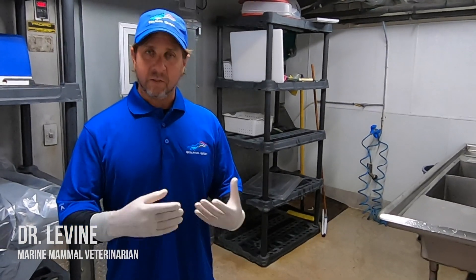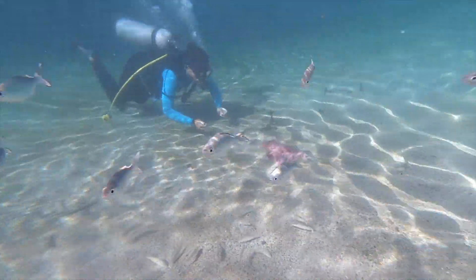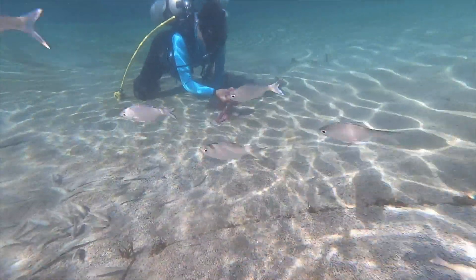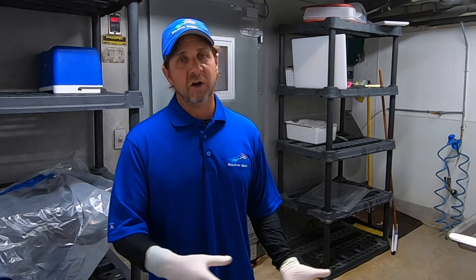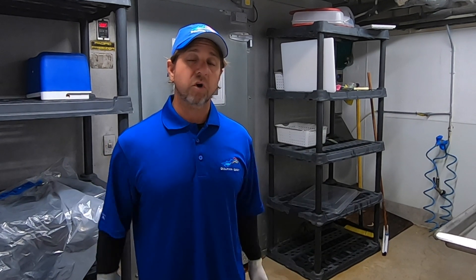Good morning, I'm Dr. Greg Levine. As part of a dolphin labor — and really all mammalian labors — after the calf is born, we do await what some people call the afterbirth: the placenta, the fetal membranes. It's basically the sac that Kona's baby, her little calf, lived in for how many days? 375 days. We want to ensure Kona's health and make sure that she's passed the entire contents of the placenta, so that will be part of our exam, as well as looking at details like the umbilical cord and the sac to make sure all parts are there.